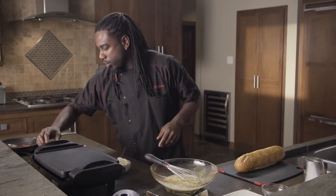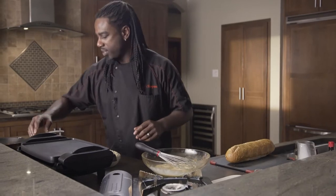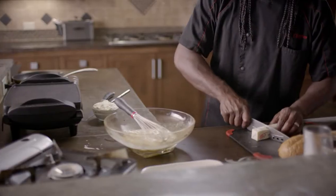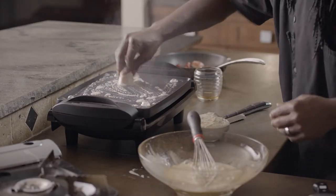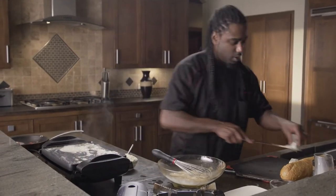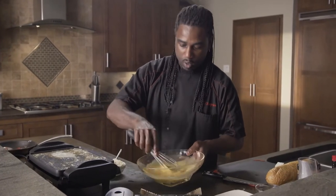I'm going to go ahead and get my griddle started. I'd always recommend that you guys use an electric griddle — I'm using Nesco's, they make an excellent electric griddle. It takes away all the guesswork. I'm going to set that at probably about 320 degrees. Then we're just going to add a little bit of butter to that pan — or a lot of butter. Don't go short on the butter. I'm using butter because it's going to give the French toast that nice golden brown crust. You definitely don't want to use oil. Looks like we need to take a quick break and we'll come right back and start putting this French toast together.